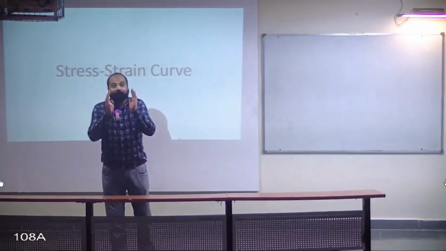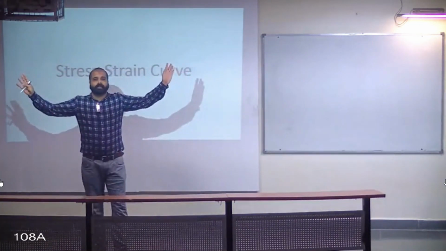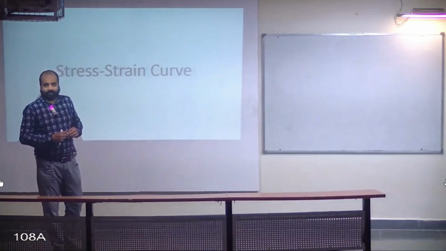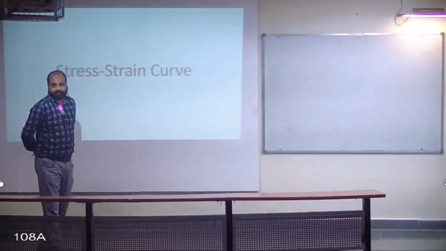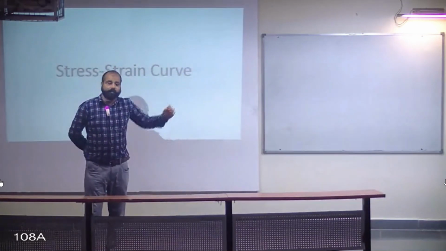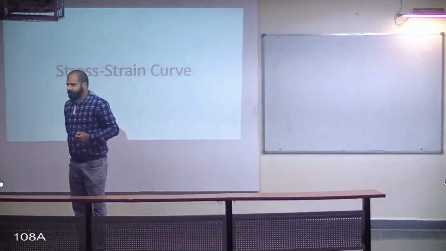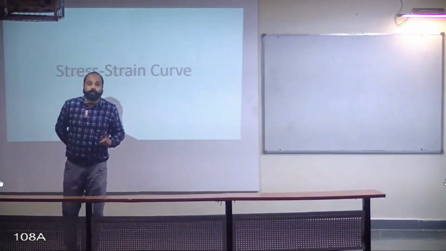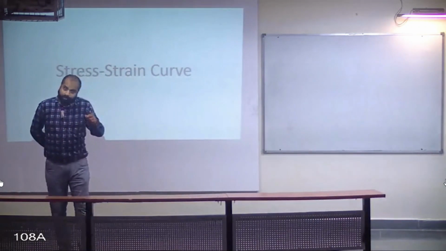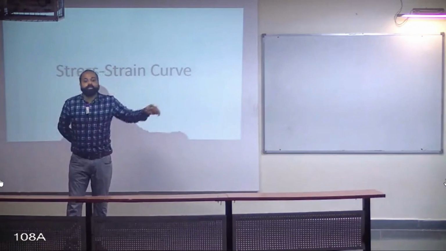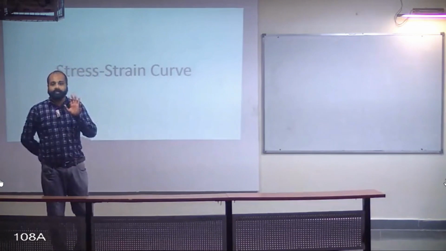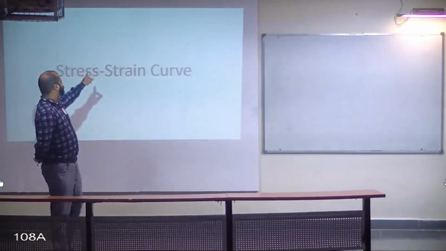So you cannot make an object until and unless you are aware of its mechanical properties, until and unless you know the stress strain curve. If you want to fabricate or manufacture a product, in manufacturing engineering, production engineering, again you should know its mechanical properties. Then only you will decide ki how to fabricate it. Should I use casting? Should I use powder metallurgy? Which process should I use in order to fabricate my object? That depends upon the mechanical properties of the raw material. Again, there comes the role of the stress strain curve.